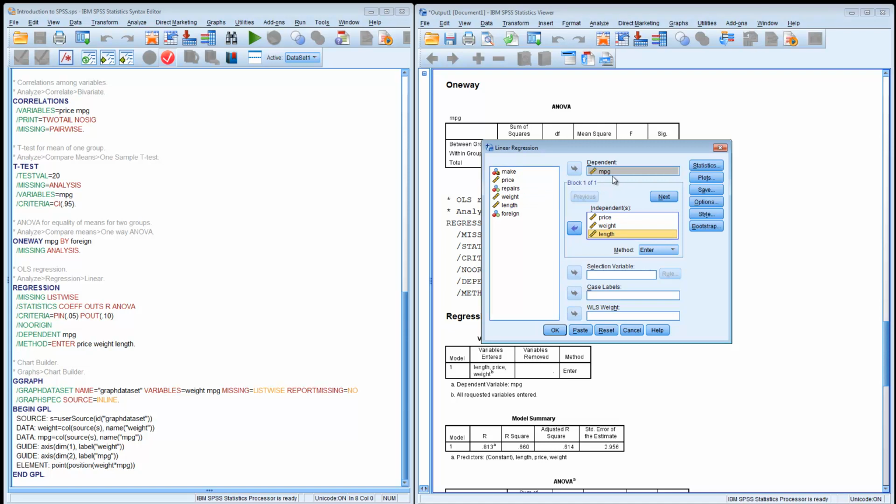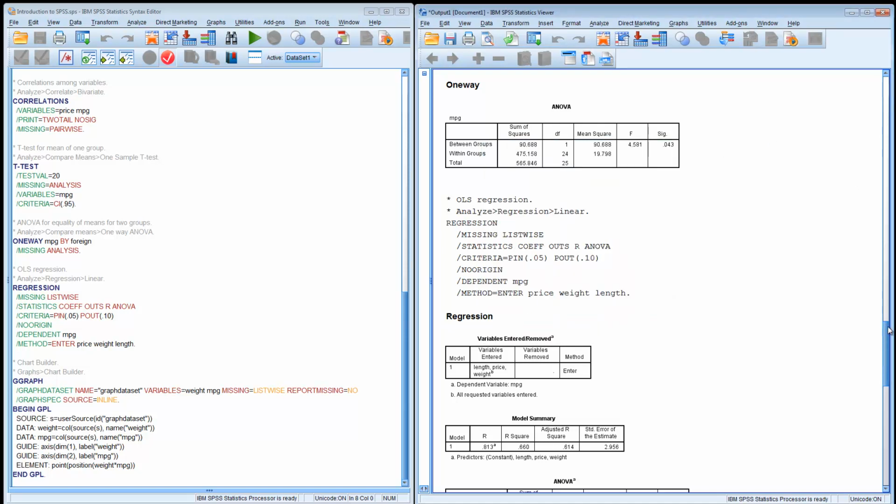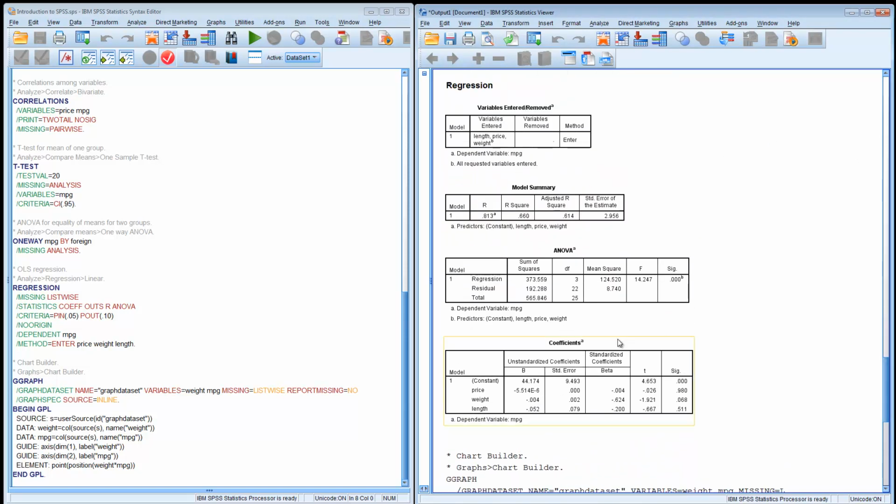Okay, so we have one dependent variable, several independent variables, and you could click OK to get the results for a regression. So these are also the commands that would get your regression. You put regression, and then the most important thing to change is the name of the dependent variable right here, and you can change the names of the independent variables right here. So if you seem comfortable with the SPSS code, you could just get my code, change the dependent and independent variable, and just run the whole program, and it will work for you.